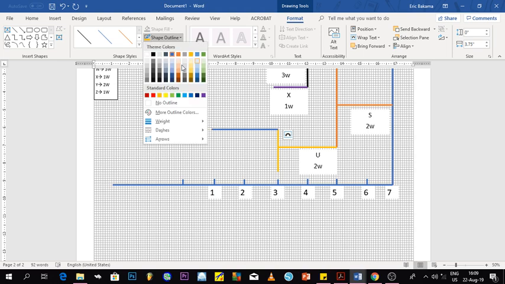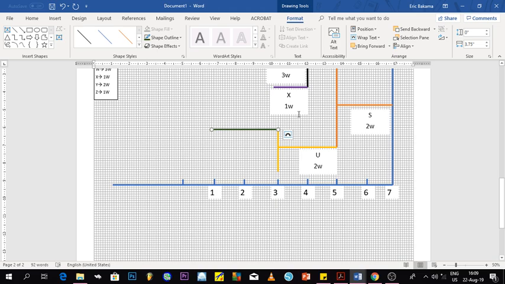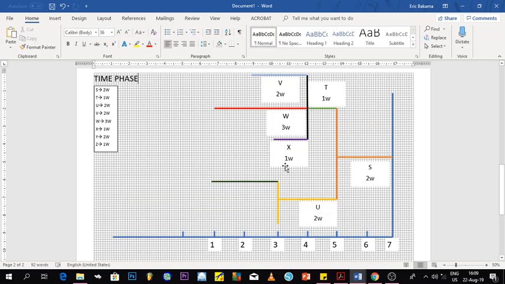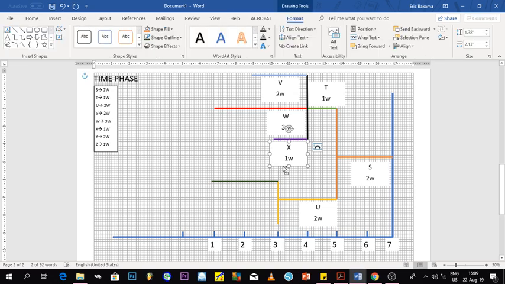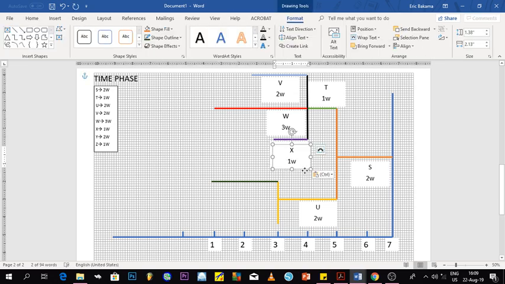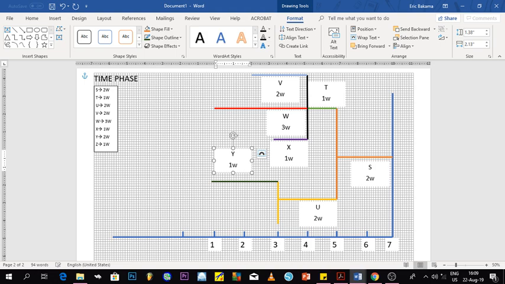Then we put it at the heaviest weight. I have many colors, and I'm going to use a dark green like this. And then what we have here is the information for Y, and the lead time for Y is 2 weeks. So we have Y, and the lead time is 2 weeks, like this.